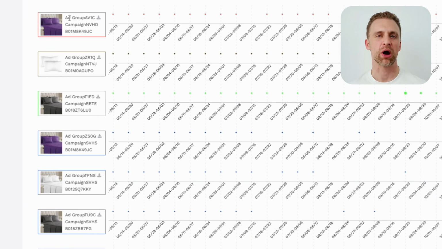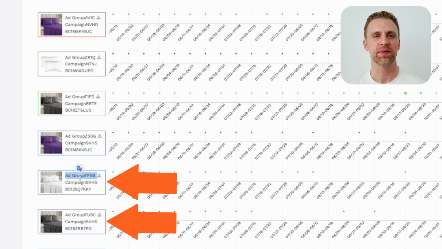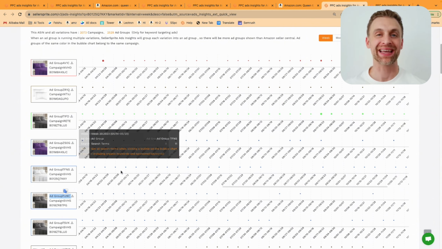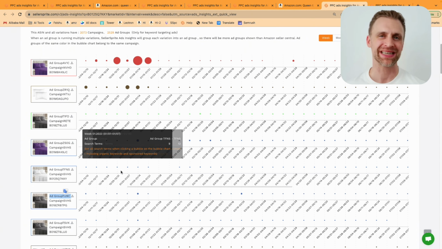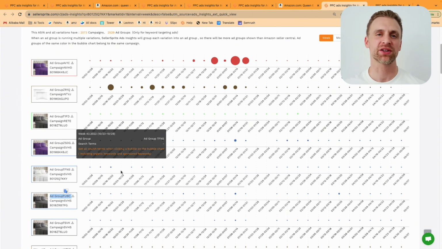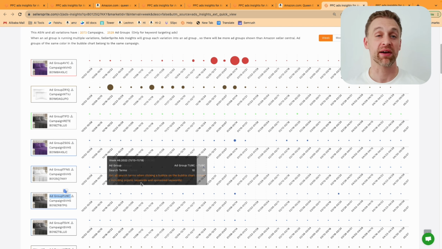We often call them by a random name, like the campaign name and ad group name. Sometimes you can see they have the same campaign, but different ad groups. For example, this one, you see the campaign name is the same as this campaign name, but the ad group names are different. You can see here we can go back in time like this to analyze the PPC campaign of this listing back to 2018. This is a very helpful tool.